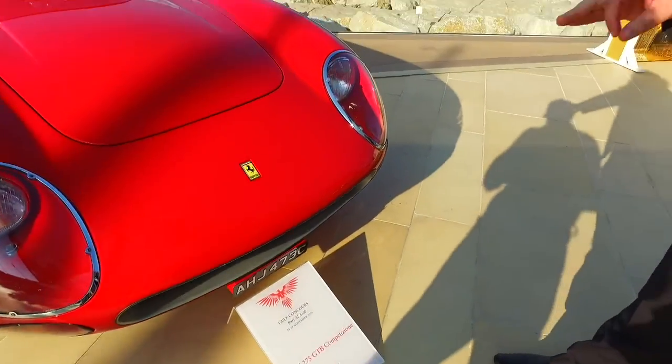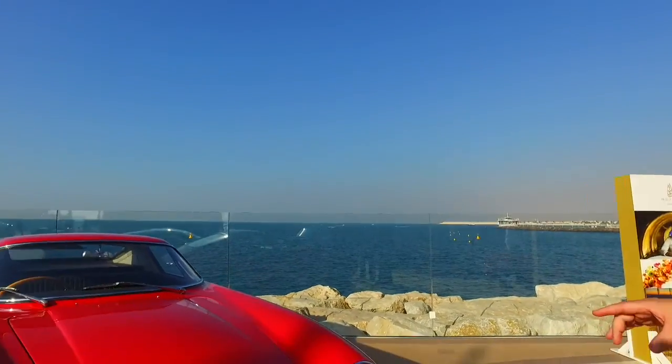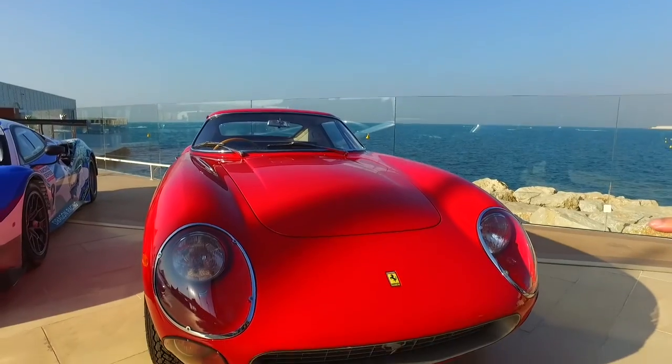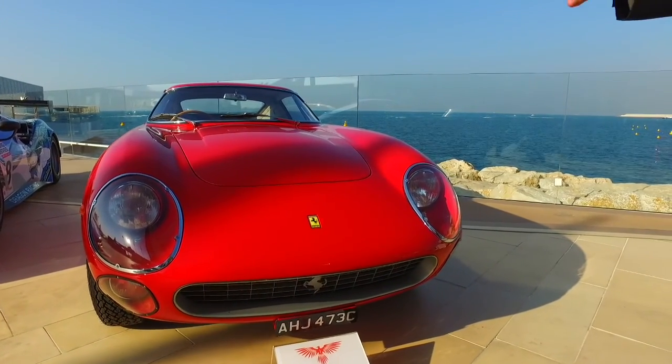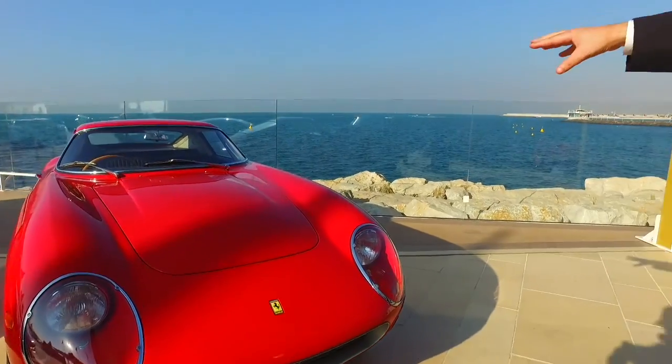Very strong Australian heritage. In fact, this is the same car that the Bergman car is, but with the more traditional body shape on it. This car was actually built for, it was the spare Le Mans car to race in the Le Mans 24. Hence why it's the only 275 GTB with these lights underneath the lights here. So this is raced? No, it didn't. It was a spare car they never needed. Right. It's actually still got the fuel cell in the back behind where the rear seat should be. Actually, I think I can see it. It's got a plastic perspex cover.